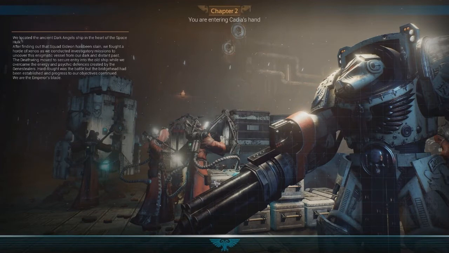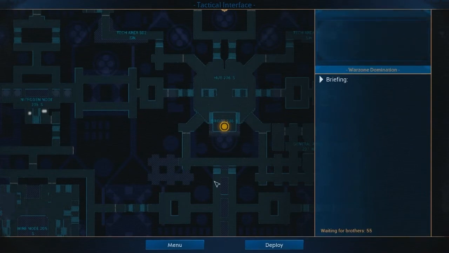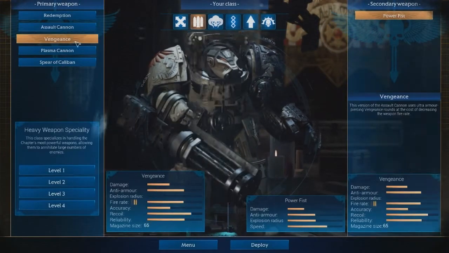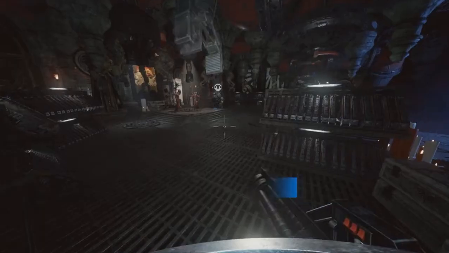That was a mid mission checkpoint. Yeah, that's what I'm thinking. I was like, I don't think we finished that. We conducted investigatory missions. See, in this situation, I think that maybe the Gatling gun would be a good idea. Yeah. Okay. Alright. Assault cannon. Actually, we're doing the vengeance cannon. Level 4. Deploy.